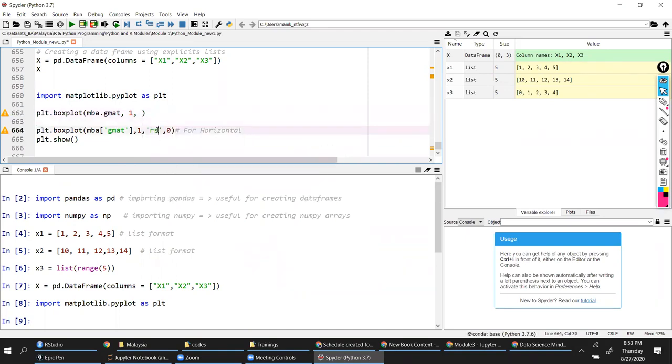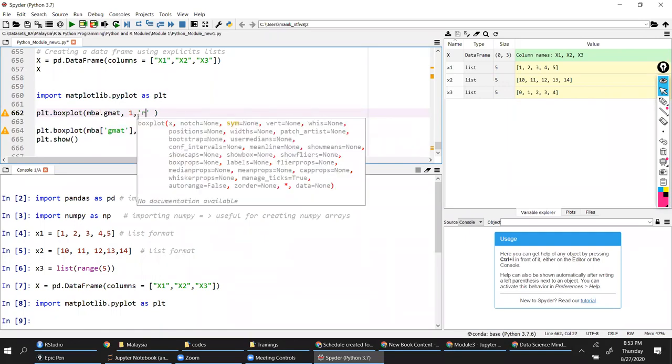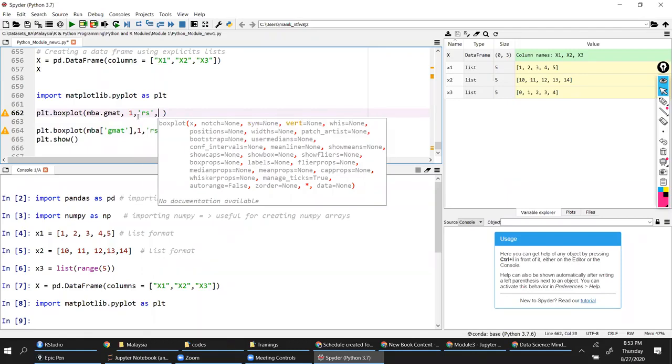Now, the R and S that you are seeing, these are red color and square shape. And the 0 that you are seeing here is basically your vert, which is vertical.